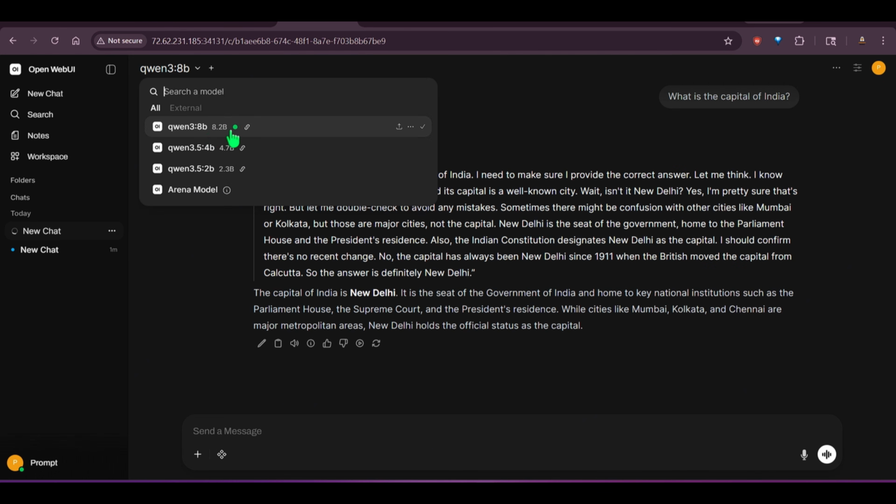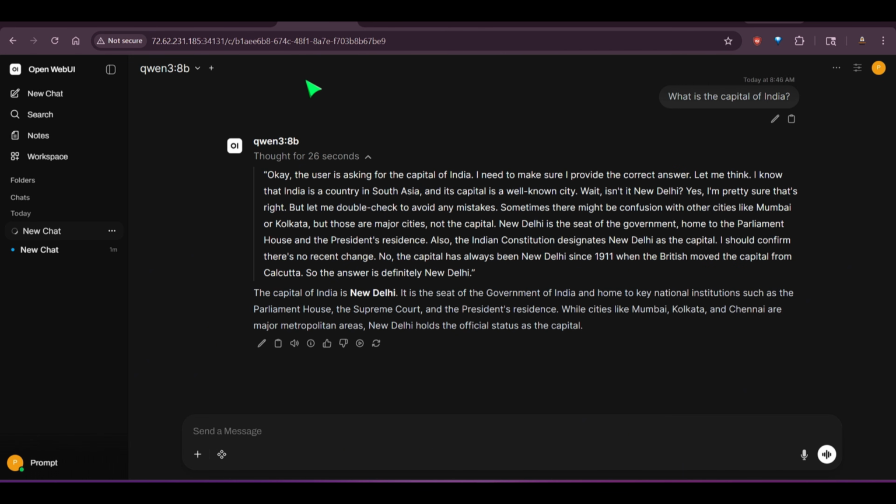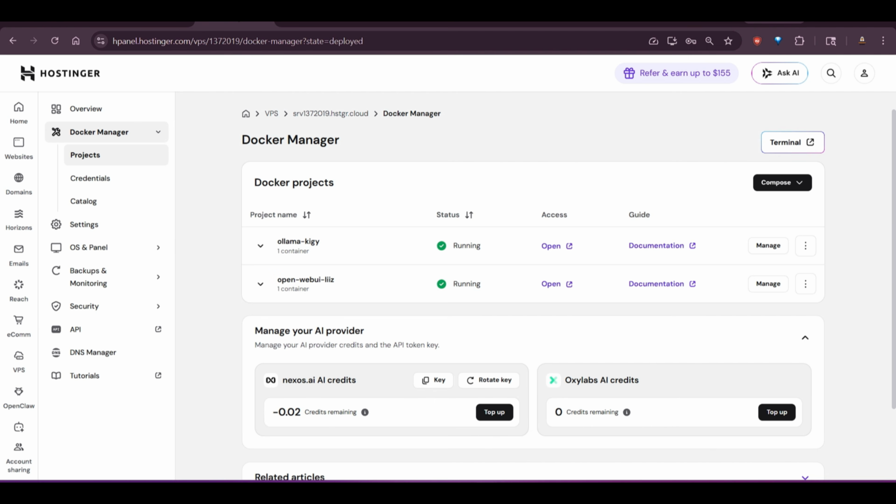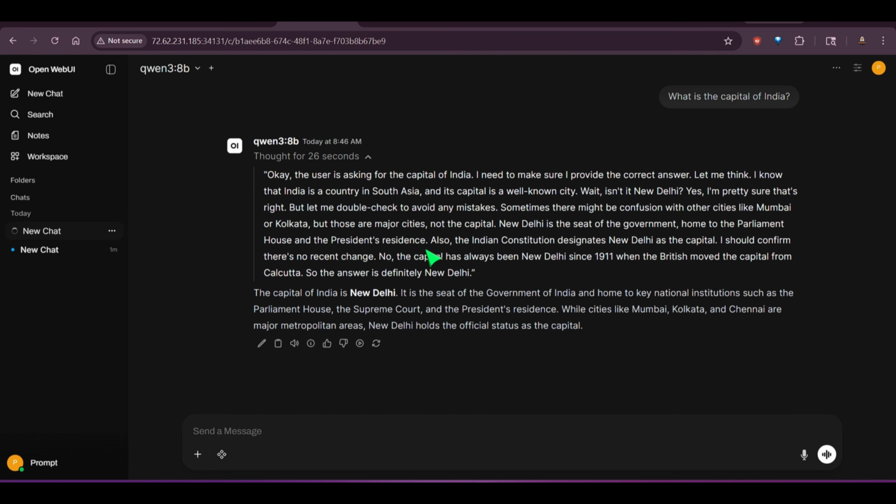We can see that we have different models here which are fetched from Ollama, which is running on Dockers. So there are 2 Dockers, the Ollama Docker and the OpenWebUI Docker running separately, and we form the interconnection, and then we're able to use the models within OpenWebUI using the models from Ollama. So let's go ahead and set this up.